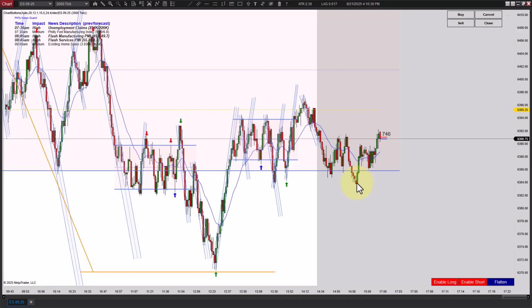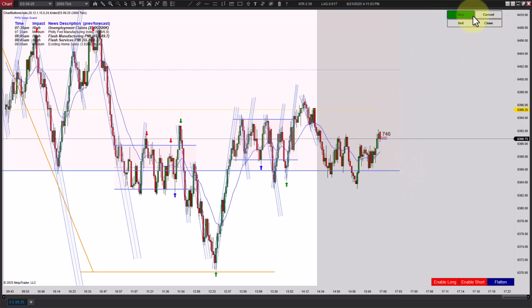But while this bar is forming, you could go ahead and click Enable Long, and as soon as that bar closes, it puts a buy stop one tick above that bar for you automatically. So if you waited till this closed, you may not have time. But sometimes the bar is not setting up right, and it doesn't close right until the last second, and so you may not want to have this enabled yet, and you might want to wait till it closes to be sure, and then I like entering on this one.